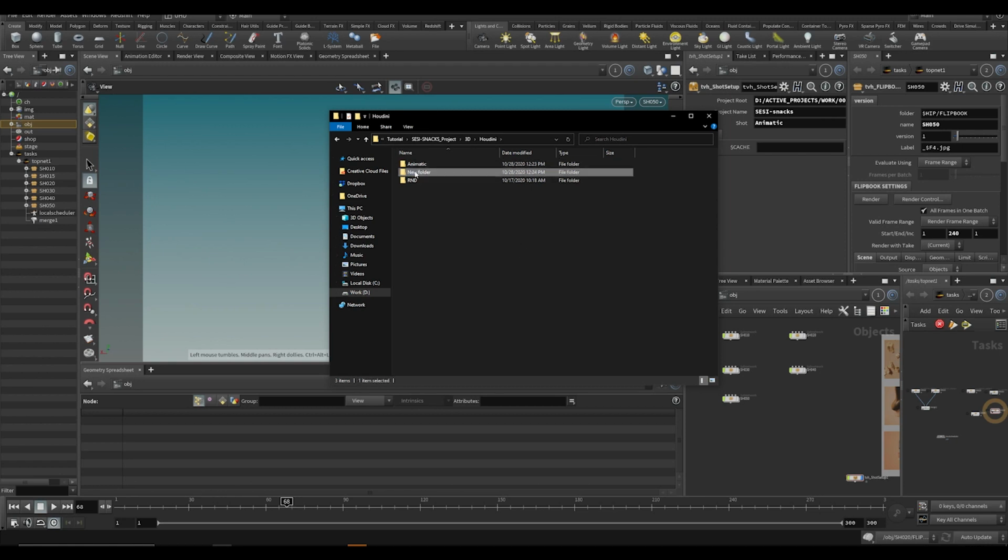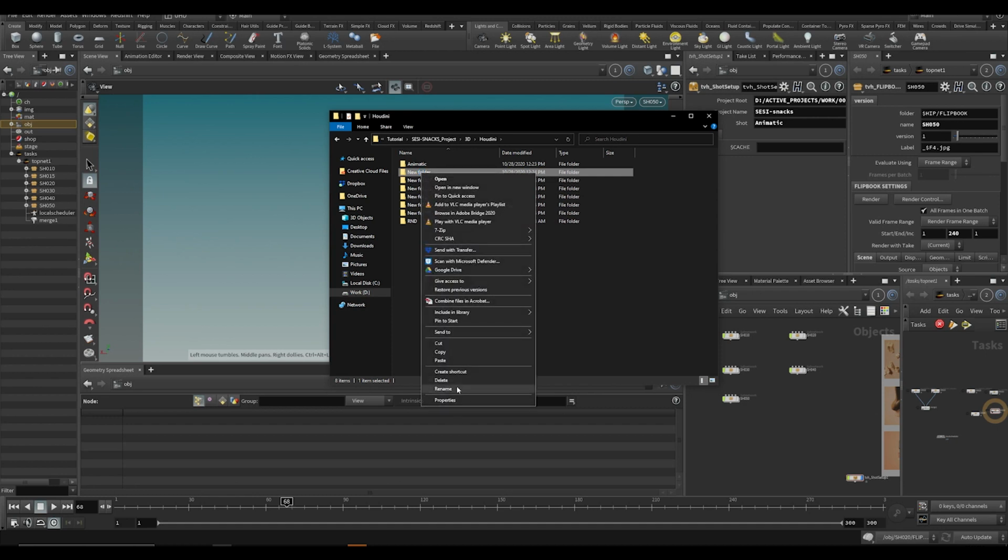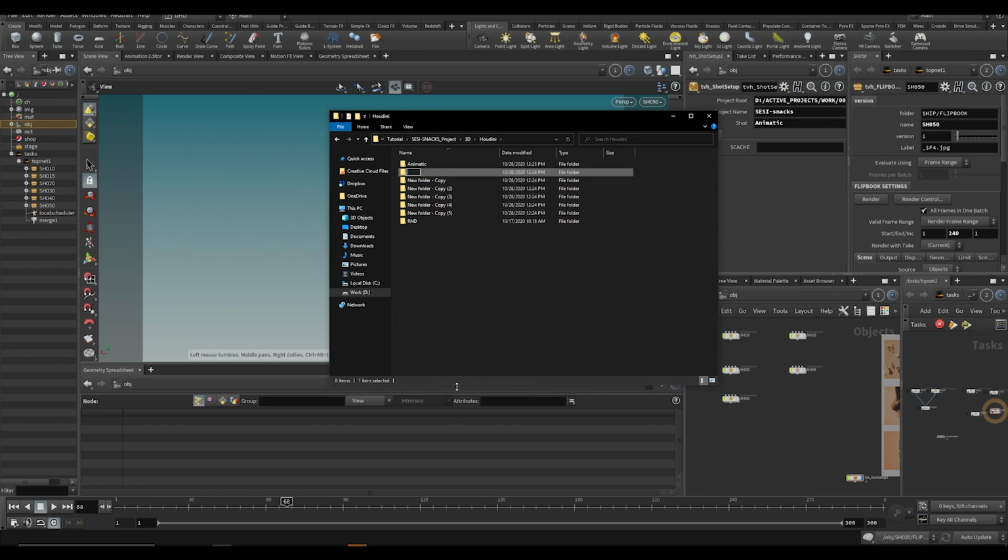Let's just copy and paste a couple of folders. It's going to be faster to just do it. All right, so let's just right click and then shot 010, shot 015, shot 020, shot 030, shot 050, and well, I guess we can just keep it like that.